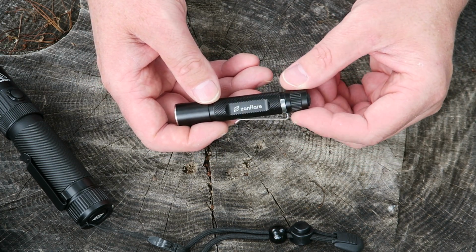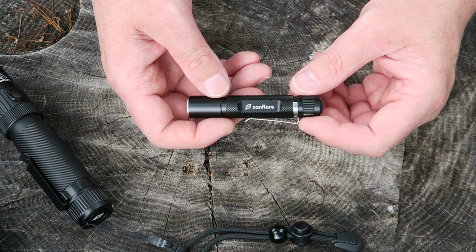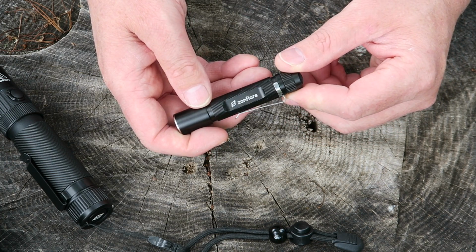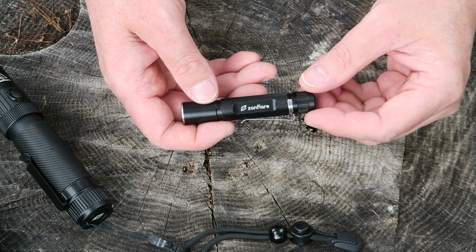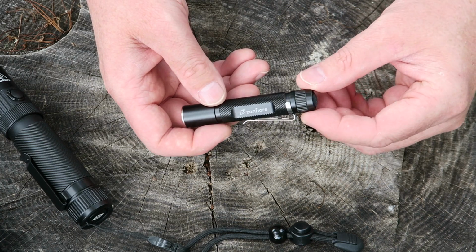Now I do carry a keychain flashlight that does have a very low mode on it, and we also have lights around the home, magnetic lights that stick to the refrigerator, for example, that have that half a lumen mode for around the home. So again, for EDC purposes, I like the mode spacing that this light has. I like the fact that it has that 3 lumen mode. It's going to give you enough light to do things, even repair things or work on a vehicle, for example, or use it camping or hiking or backpacking, and you're going to get that extended runtime of 46 hours.